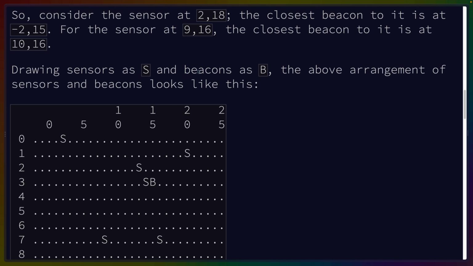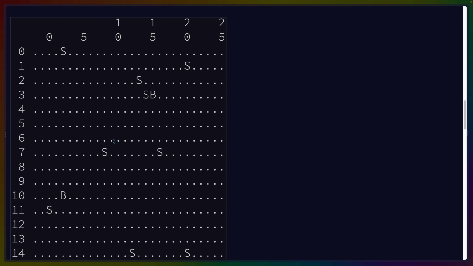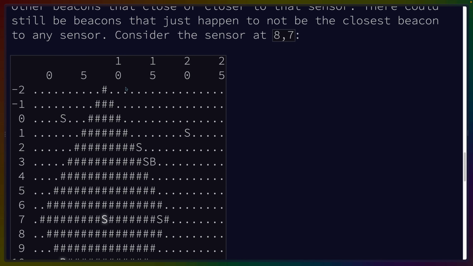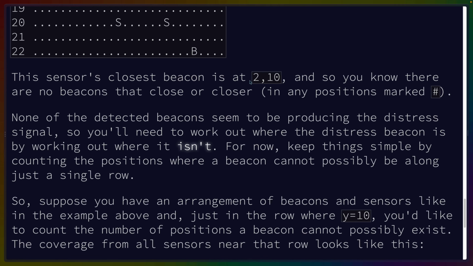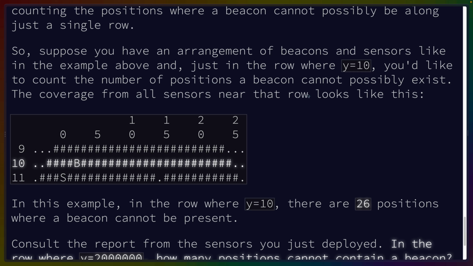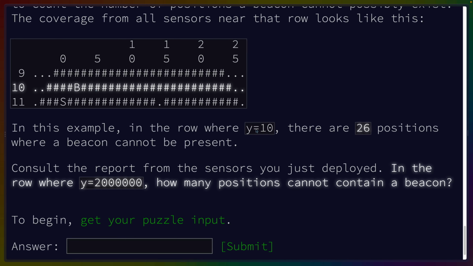So drawing sensors as S and beacons as B, the above arrangement of sensors and beacons looks like this. Sensor, beacon, sensor, beacon. This isn't necessarily a comprehensive map. So the sensor's closest beacon is at 2, 10, so you know there are no beacons that are closer. You'll need to work out where the distress beacon is by working out where it isn't. For now, keep things simple by counting the positions where a beacon cannot possibly be along just a single row. The coverage from all sensors near that row looks like this. In this example, in the row where y equals 10, there are 26 positions where a beacon cannot be present.